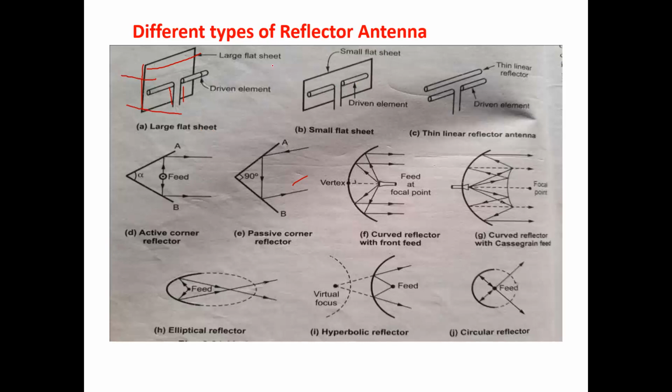In the second one, the reflector size is reduced. The same configuration, but a small flat sheet reflector. And if you want to improve the radiation further, you have to reduce this flat sheet into a minimal size. This is the way we get the Yagi-Uda antenna design. Here we have a large flat sheet, which is reduced into a small flat sheet, which is further reduced into a very similar shape to a lambda by 2 antenna. That means our reflector is converted into a thin linear shape, very similar to the driven element. So both are very similar, only the length may be different compared to the driven element.